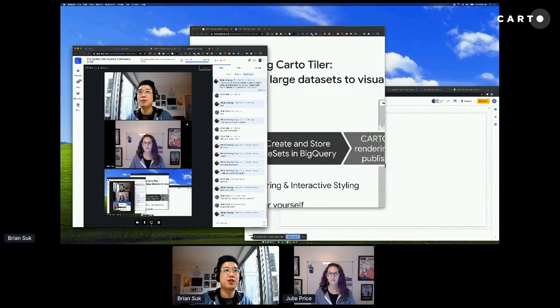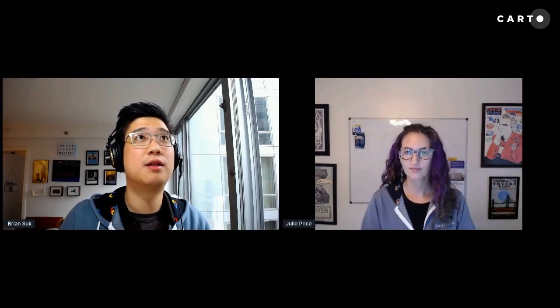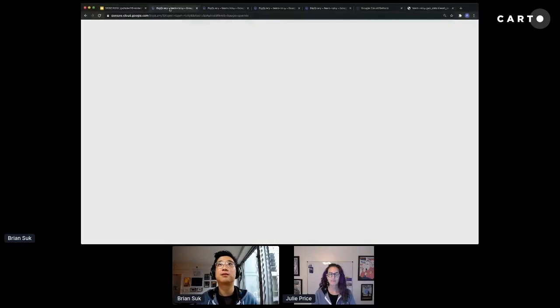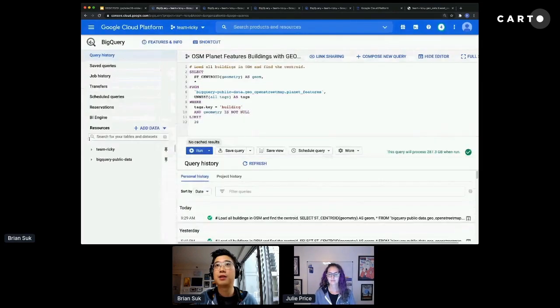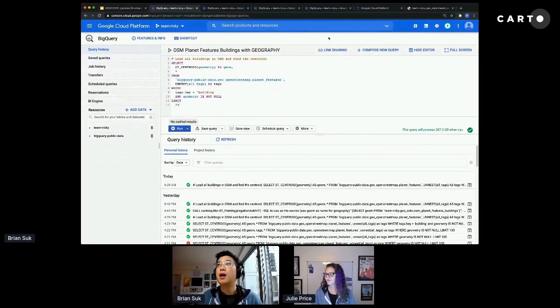So I'm going to switch over to my application window. I really just want to show you what this interface looks like. Let me zoom in one step. Maybe a little bit too much. There we go. And I want to show you what this actually looks like in action.